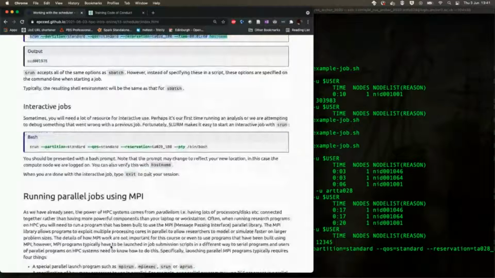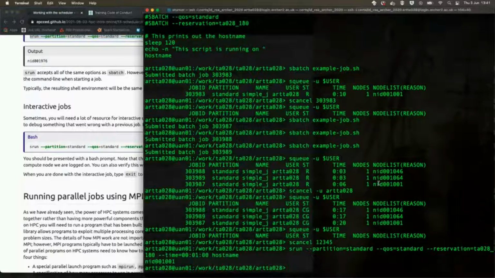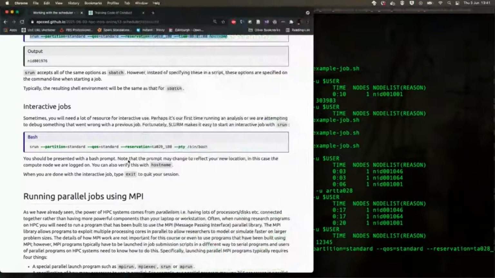And also, you may at some point find yourself wanting to actually get a command prompt on the compute node itself, so you can type commands interactively on the compute node. You can do this as well using srun. We've just seen one with a command, but then you tell it that you want to run /bin/bash with the --pty option, for a pseudo-terminal. So let me copy and paste that.